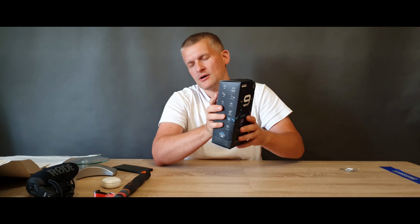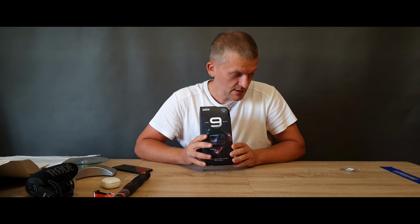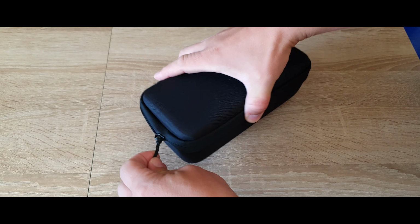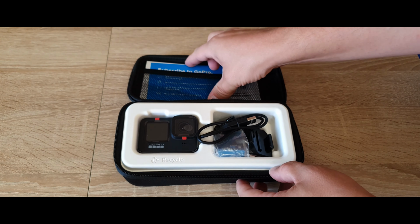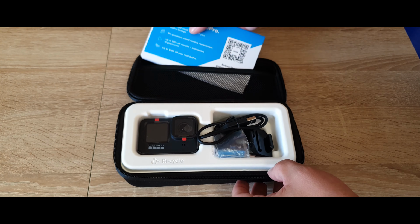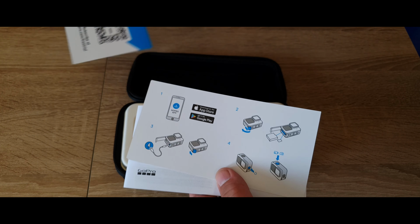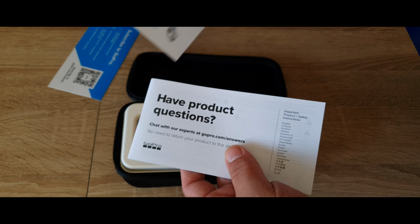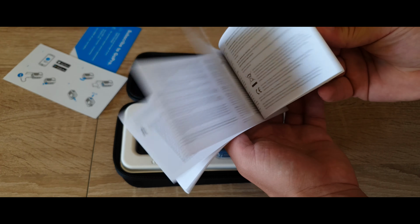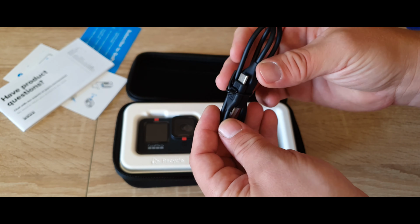I love the smell of the brand new GoPro. Just insane. Let's open it. What's inside? We have the beautiful pouch. Oh wow, oh wow. With the GoPro stuff here. GoPro. QR code, pause the video if you want to scan it. Oh wow. Smells nice. I already told. Oh, GoPro stickers. That's what we need. And huge manual. USB Type-C cable.